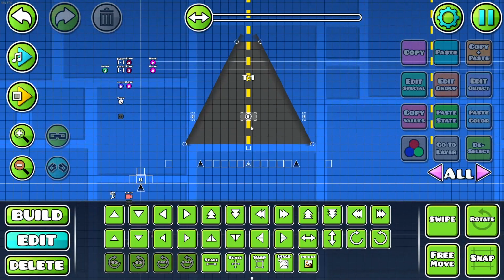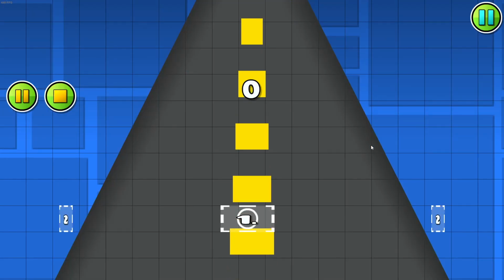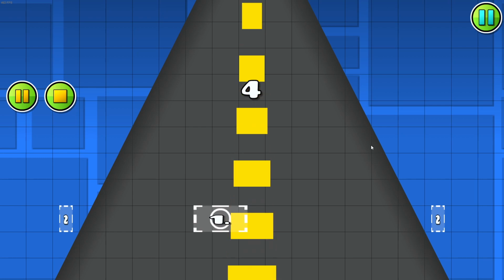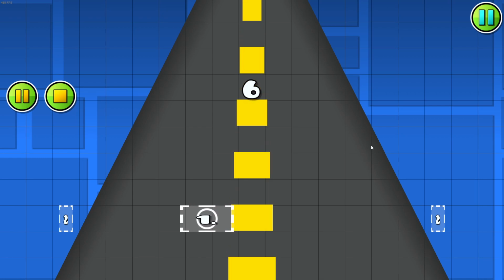I'm not going to go into crazy detail about what it is or anything, but just know that for the level, I needed a road, basically, a road that you're facing head on that has a scrolling texture, if you will. You can call it a texture. That makes it look like the road is actually passing by and you're driving along it and whatnot.